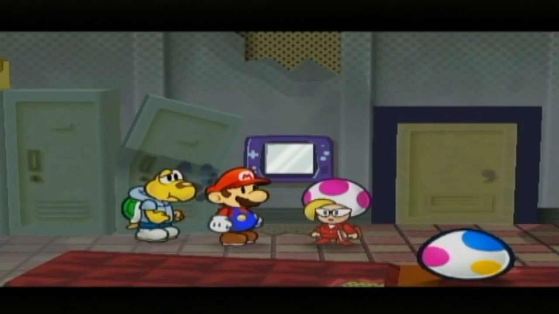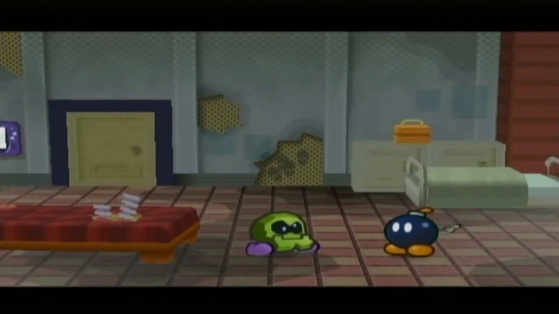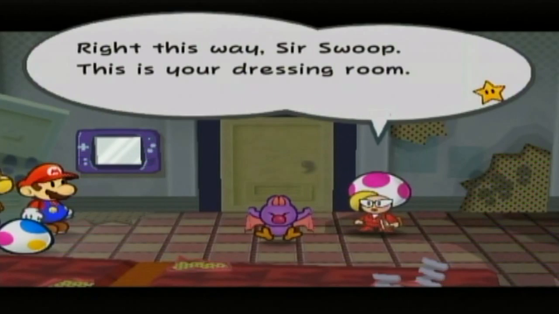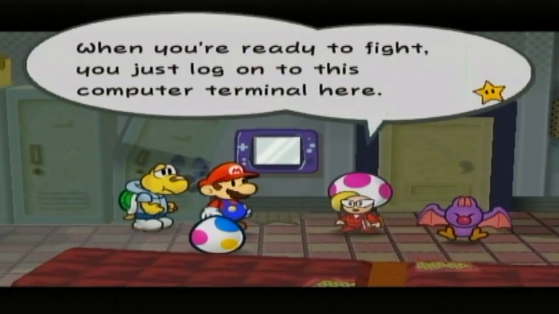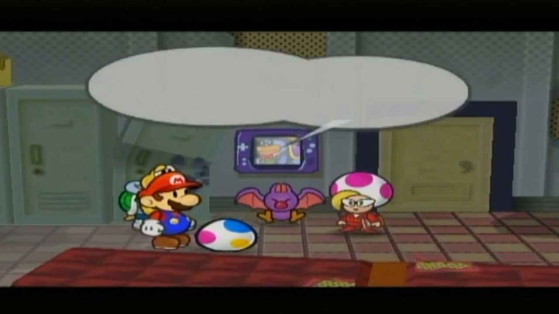7 coins, we are now at rank 11. Next match we'll be going for the major league now. And of course these two are talking about how it's lonely without King K around. And now we got ourselves a swooper here, a bat or something called Sir Swoop. And for some reason they're just talking about this whole reserve a match thing. Now get a load of this.